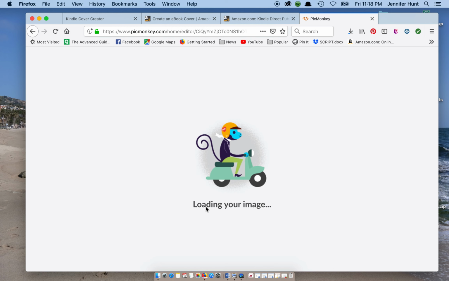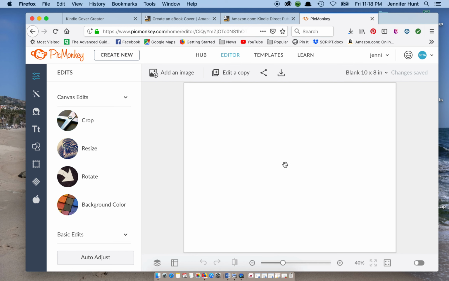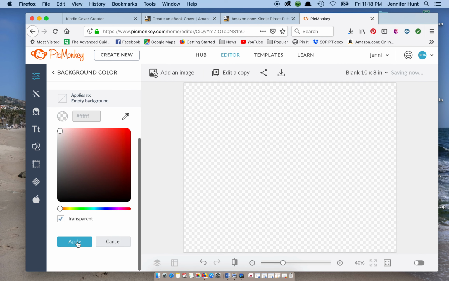This image is going to be bigger than the book, okay? But I do know that I need to have it be a larger image for print. So the larger image gives me a better quality. And all I want is I'm just going to get a heart image is what I'm thinking. So background color, I'm going to change that to transparent because I don't want it to have a white block behind it, which it will do unless you change it to transparent.